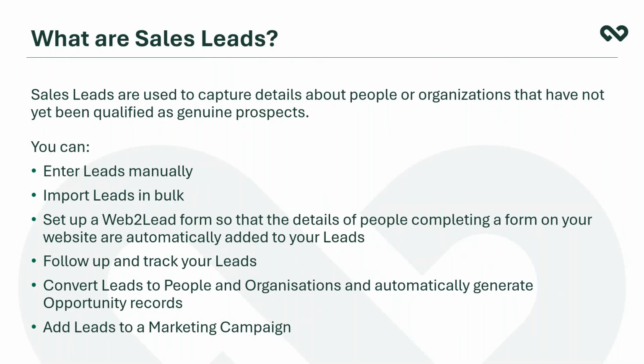Then, once the lead's information has been verified, it can then be converted into a person and organization record, with opportunity records being generated too, if required. And then leads can also be linked to marketing campaigns, helping businesses track where inquiries and potential opportunities are coming from. So then you can see which campaigns are being more successful than others.